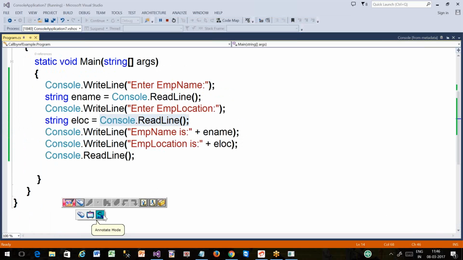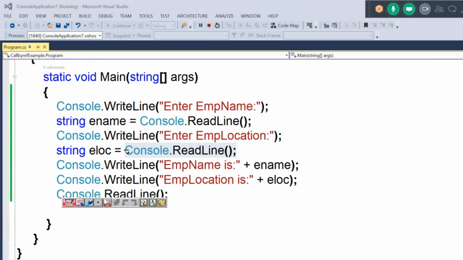Very good, that catching is important. Here, ReadLine will be returning a value called Hyderabad with double quotes. Why? Because the ReadLine method return type is string. After that, LHS will create a variable. Again assignment. Now in this assignment, Hyderabad will be assigned into a variable called ELOC. Are you clear?